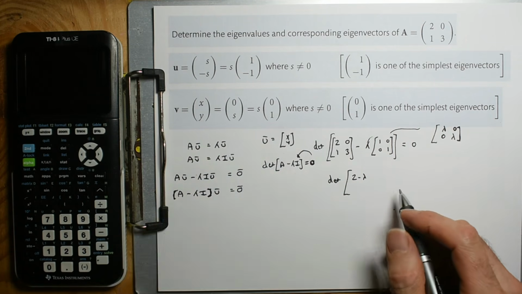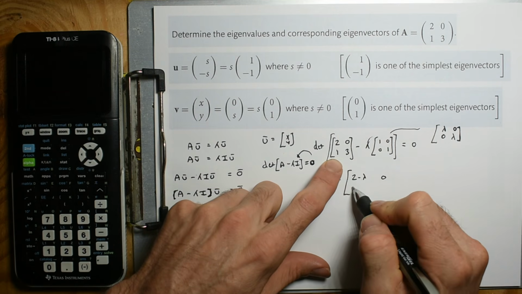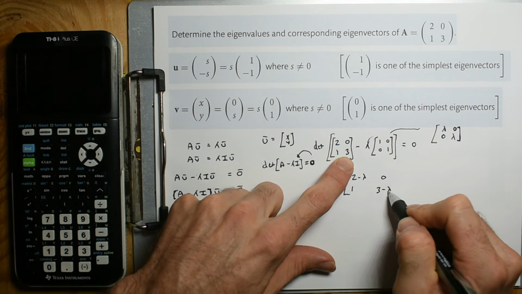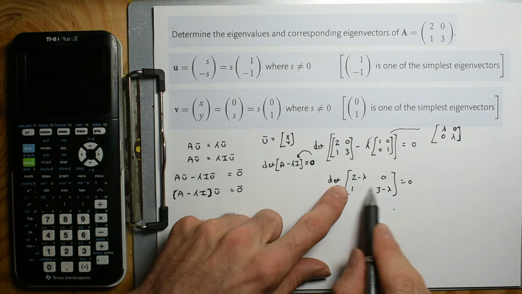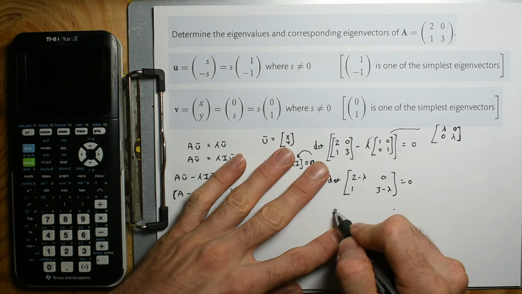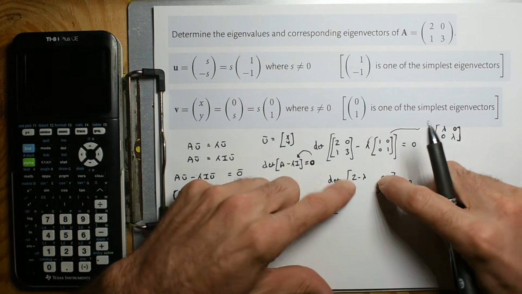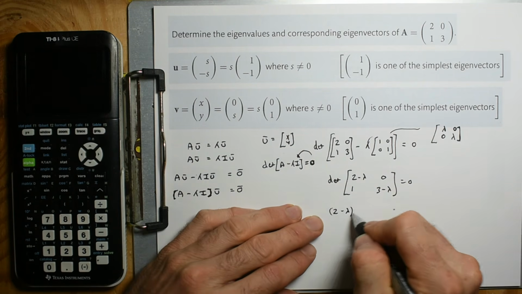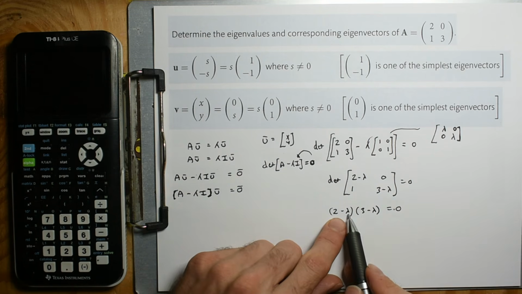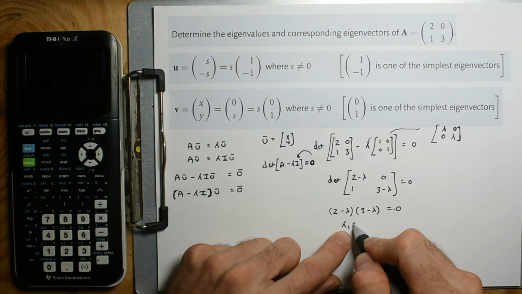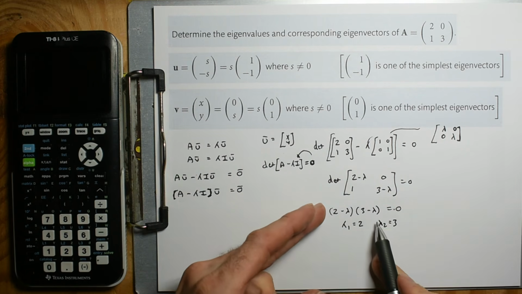Cool. And then we have 2 minus the scalar, 0 minus 0, 1 minus 0, and then 3 minus that scalar. Now we simply find the determinant of this. The determinant of the 2 by 2 matrix is just the diagonals multiplied minus the other diagonals. Those diagonals are 0, so it's just these diagonals multiplied. We're left with one of the simpler eigenvalue problems. So scalar 1 can be 2, or the second scalar can be 3. Both satisfy these equations.